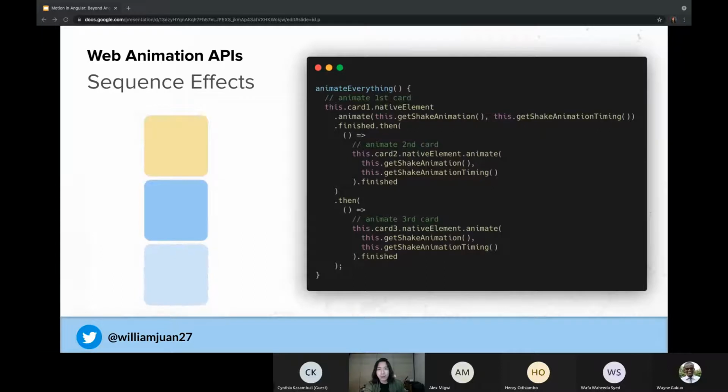Sequencing of your animations. You can chain animations not only on the same element, but on different elements using promises. So you would structure it the same way as you would write promises for an API call or for whatever function you have, and then you would just chain it using the thens. So if you see on the left side, you have these three boxes which are chained using the promises.then, and then it executes one after the other.